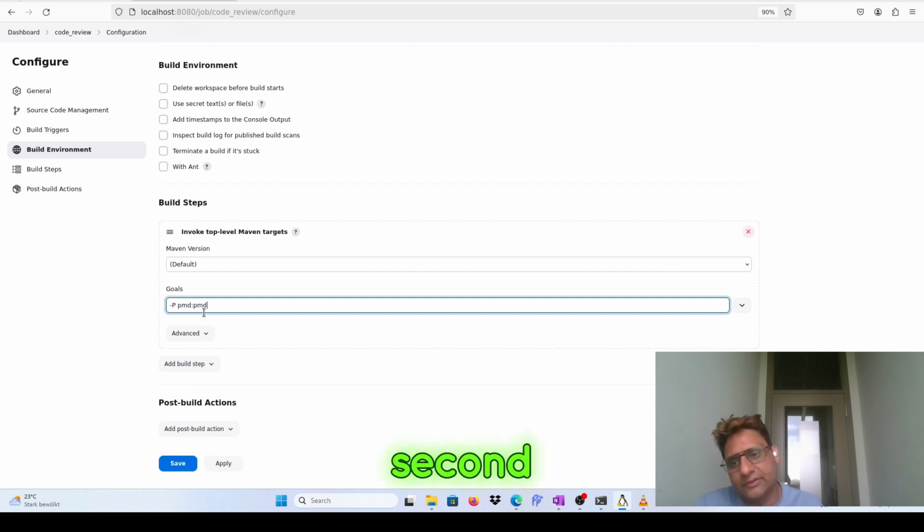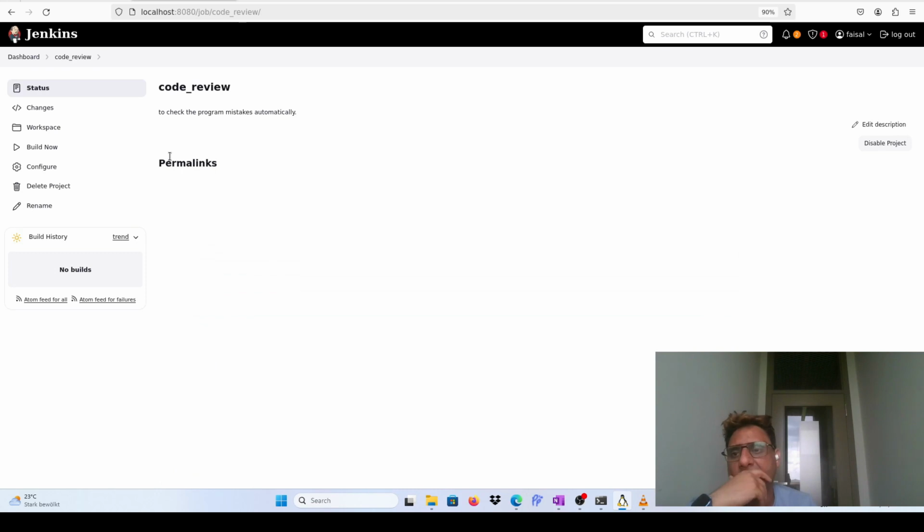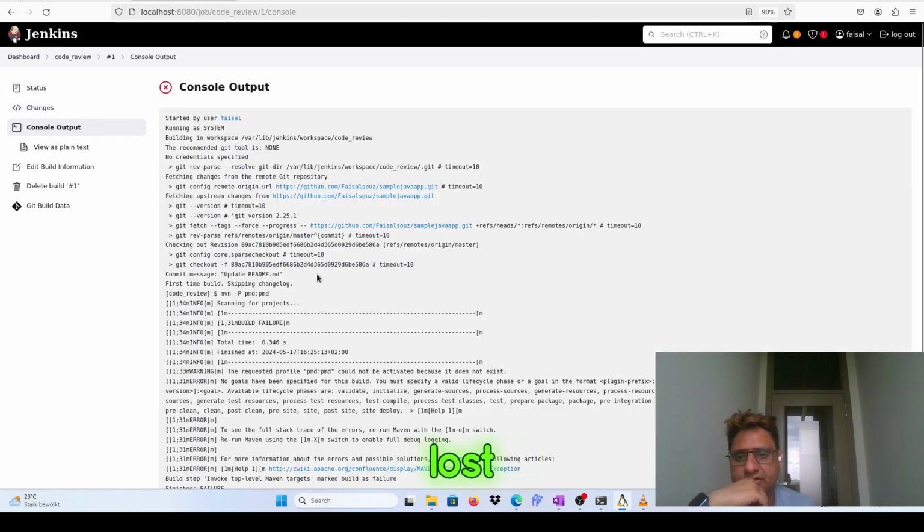But the second is PMD, something like exec or execution. I can save this file here with pmd and I can start building it, which gives me an error, which means we are doing something really wrong.